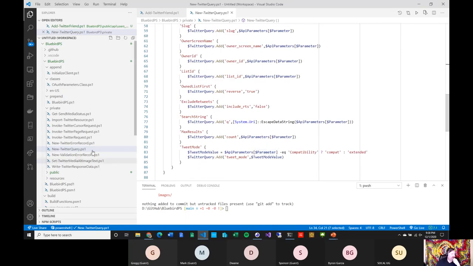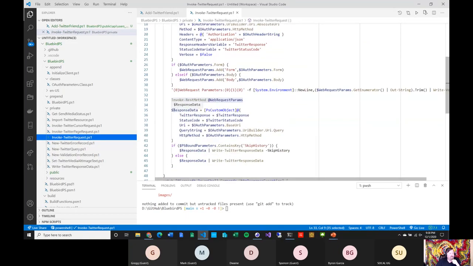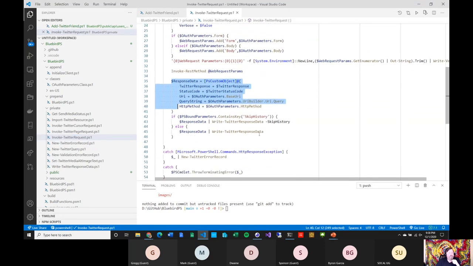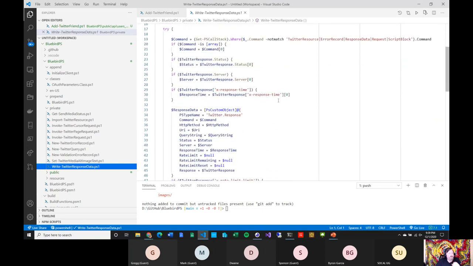One of the other things on this is the response data that I was talking about. I take the response data and write it out with the Twitter response data command, which handles errors.